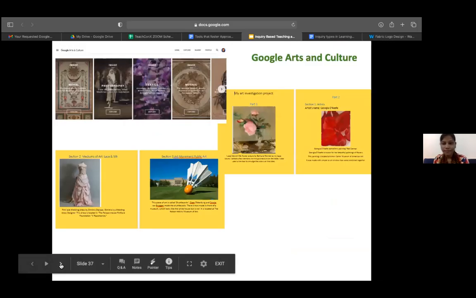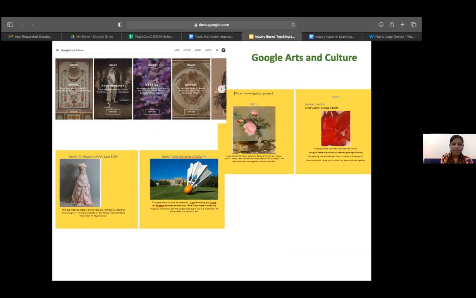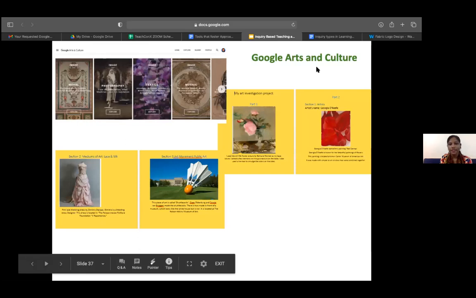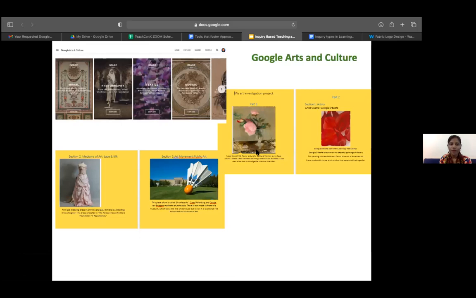For arts, teachers who use visual arts, Google Arts and Culture is a wonderful site. All different types of artworks, be it sculptures, be it street art, be it a work that is done using some kind of material that has not been used before. Whatever forms of art that you're trying and exploring, everything is being recorded in this particular site. The beauty of this is it gives you a virtual look and feel of how an artwork is placed inside a museum, because they take 360-degree photographs inside the museum and they have curated everything properly. So this can be definitely used.